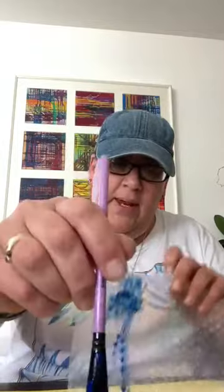This is what you do. You take the paint and you paint it on the side where the bubbles are. So not the flat side, the bumpy side. And you just paint it. Do you see how I'm putting paint on it? And pretty soon, you're gonna get to watch the magic happen.